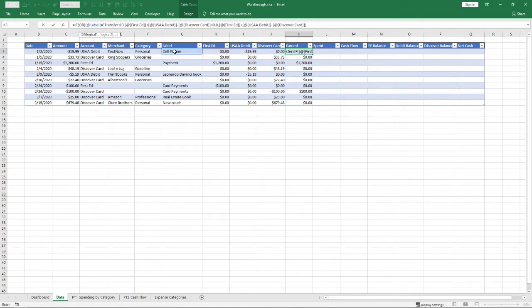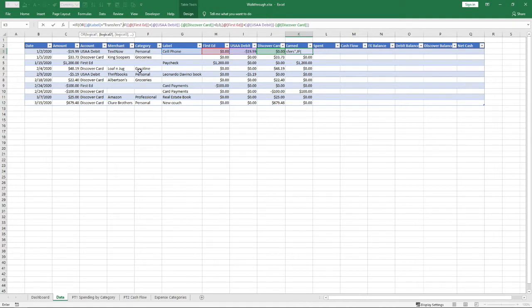That's my first one that I have, because transfers are another version of this kind of card payment thinking. If I transfer money, like let's say I take a little bit of money from my First Ed account and put it onto my debit card for some spending money, is that an expense in my First Education account and an earning in my USA debit account? No, of course it's not. I still have the same amount of money. I'm just moving money around. So it's not an expense and it's not an earning. And so I want to disaccount for that using this part of the formula. So I'm going to use that one.